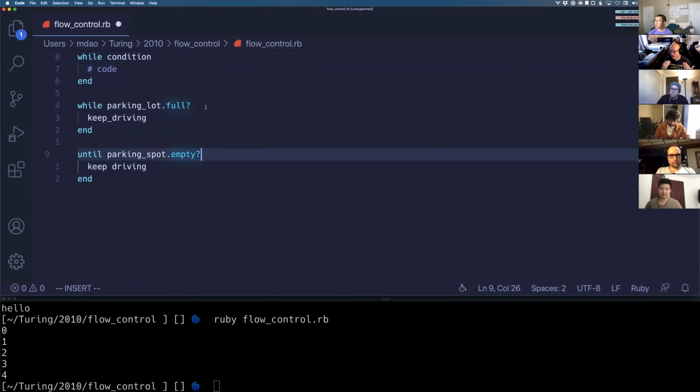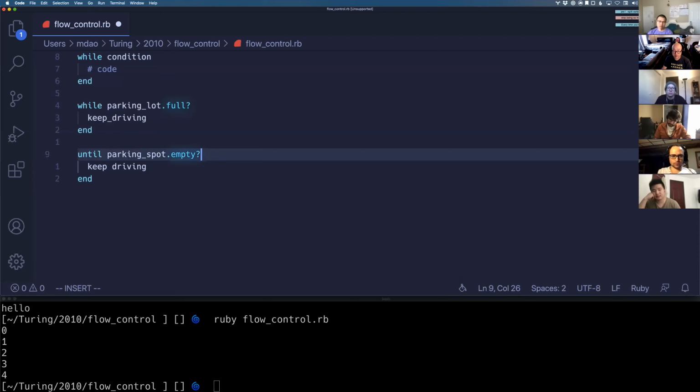I think my confusion is if I read it in plain English, I always have until at the second part of a sentence. So the difference is that the until will do that thing in the block first, and then it'll check for that condition after. Yeah. The important thing is we're going to give you an opportunity to try these things out on your own, and play with that to determine exactly what it does. Cool.